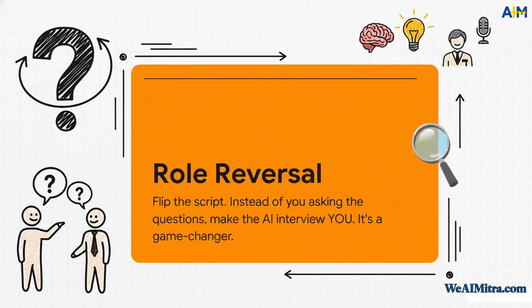Now for a technique that is seriously powerful but that almost nobody uses: role reversal. The idea is to flip the script. Instead of you asking all the questions, you make the AI interview you. This completely changes the dynamic, and it is an absolute game changer for stuff like studying for an exam or prepping for a job interview.